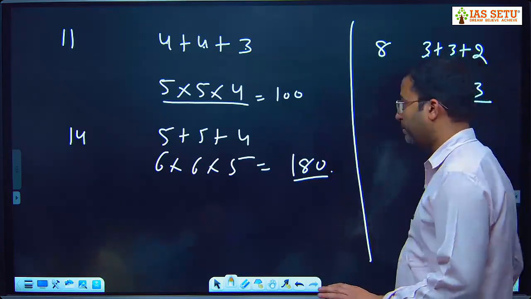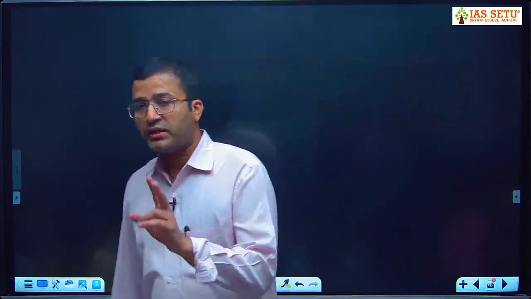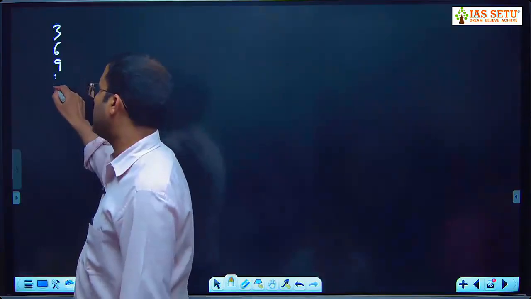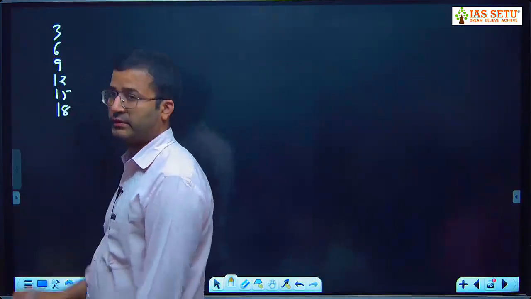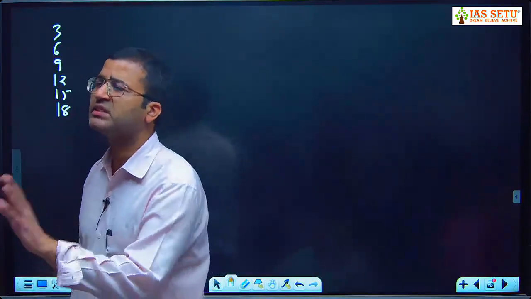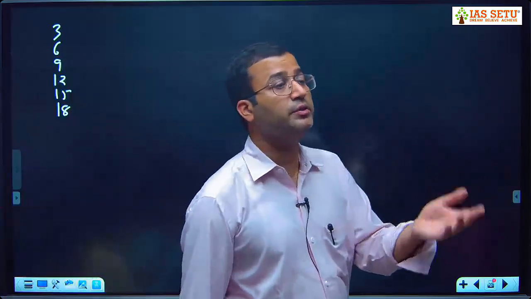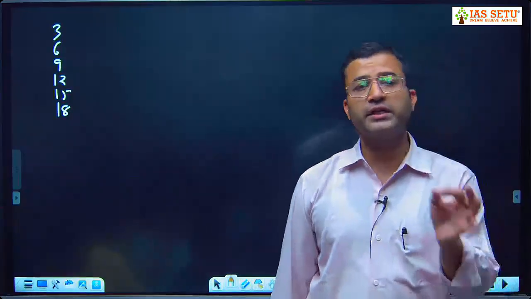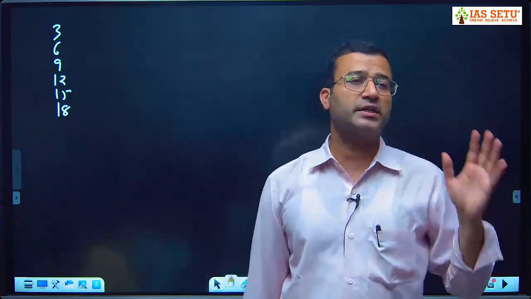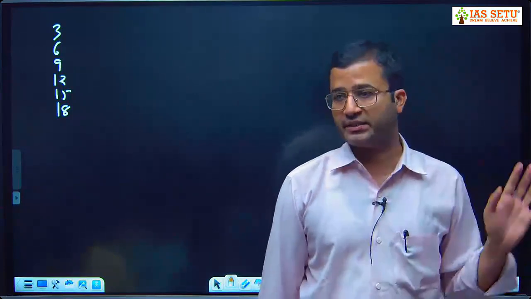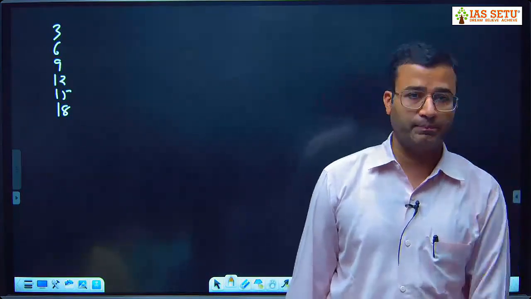Let me tell you, either number of cut is exact multiple of 3: 3, 6, 9, 12, 15, 18. Minimum pieces is very easy. No one will ask. Do you think examiner will ask what are the minimum pieces possible? Simple. 3 cut give you 4 pieces, 6 cut give you 7 pieces, 9 cut give you 10. Minimum pieces is the easiest thing. What they will ask? Maximum pieces.